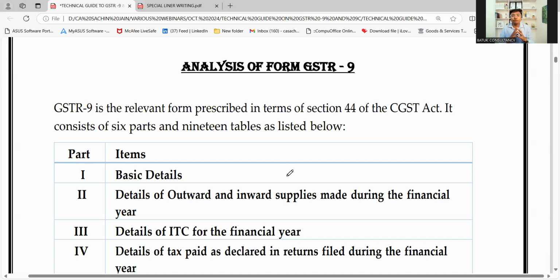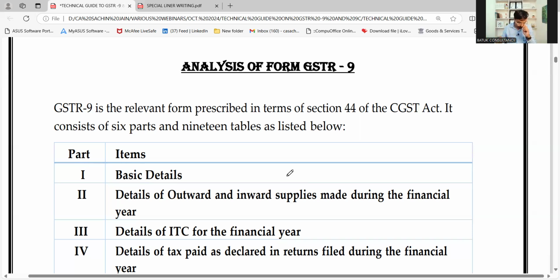I request, when you watch this recorded video, ask yourself whether this concept is okay for you, and whether you have got this concept. Whenever you watch this video, just say to yourself that yes, I got that concept, yes, this concept is okay for me. Because recording videos is quite a difficult task. If it were a live session, it would be easy to interact with the participants. But when you watch this video, just try to treat the session as interactive. I am just asking you, sir, are the concepts okay? Are you enjoying the session?